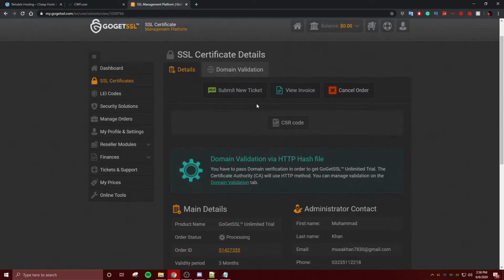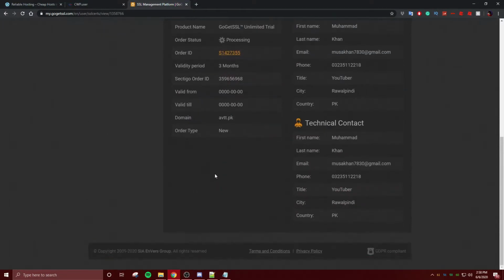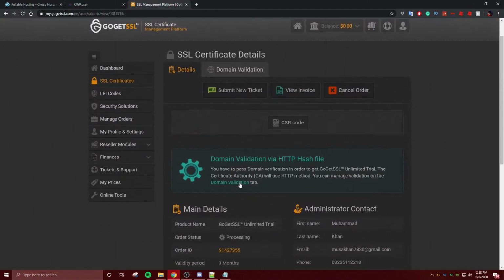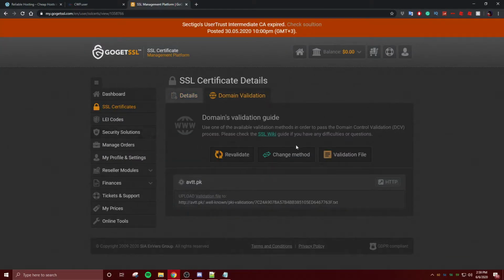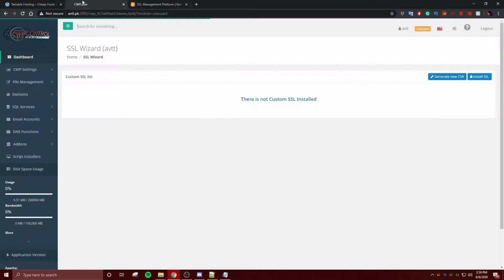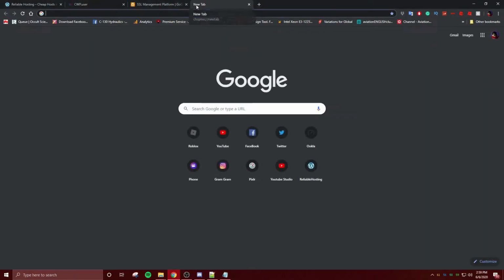Now you need to, well, wait, not this way. Click this Domain Validation tab. What it's telling you is it wants to verify that you are the legitimate owner of the website, avtt.pk.